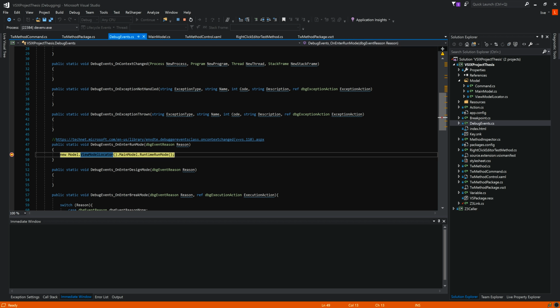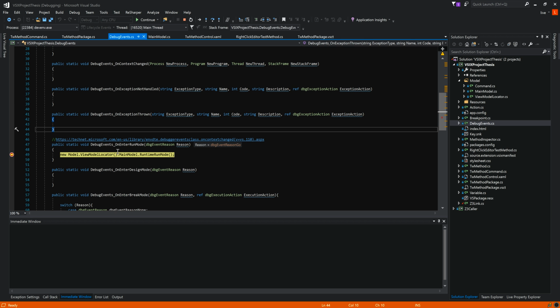I need to run over here. I'm just clicking run on my other window over here. And as you see, when I clicked F5 on the other window over here, we had a breakpoint over here that was hit whenever the next breakpoint was hit inside of the running solution, the one with the test method in it. Breakpoints in this solution are used kind of as control points. I'll show that more in a little bit. Just wanted to go into this in a little bit more detail here.